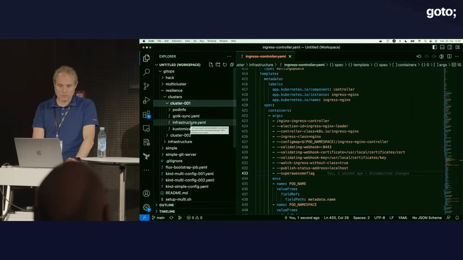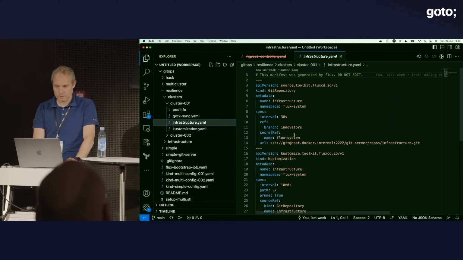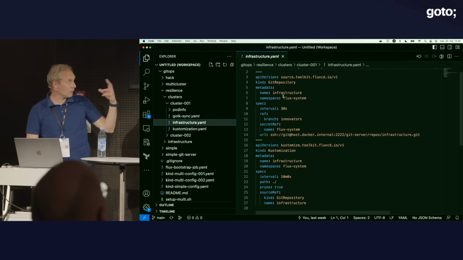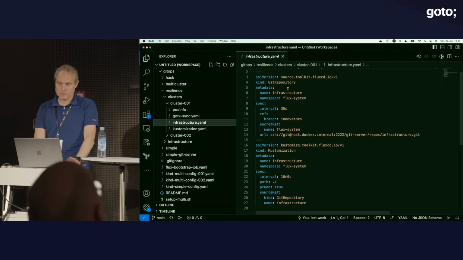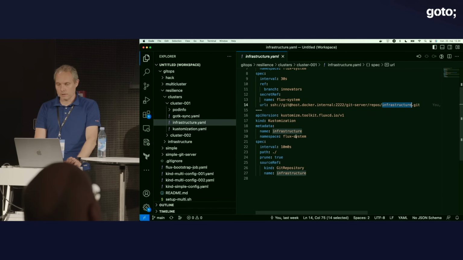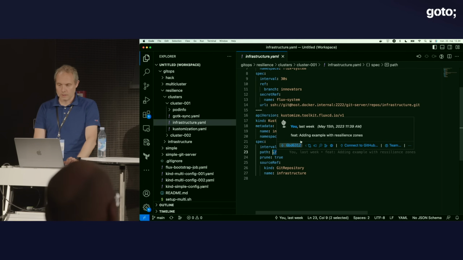And then we got this new infrastructure resources, and basically now we add one more Git repository. So when the cluster is up and running in a moment, we can see that there will be 2 Git repository resources out there. And if we examine the specific URL for the Git repository, we'll see that it's infrastructure instead of clusters. And then for the example here, as we saw in the very first example, it just applies everything.